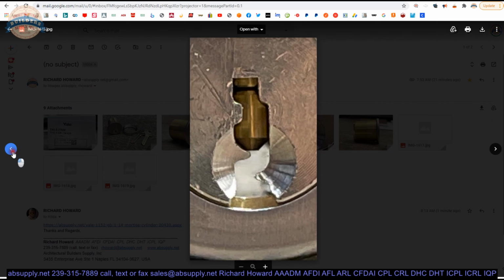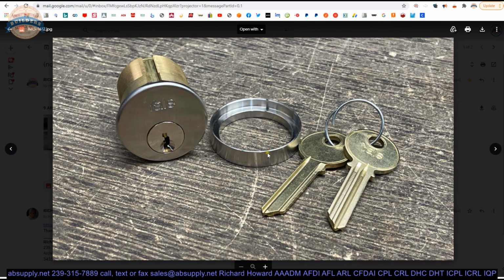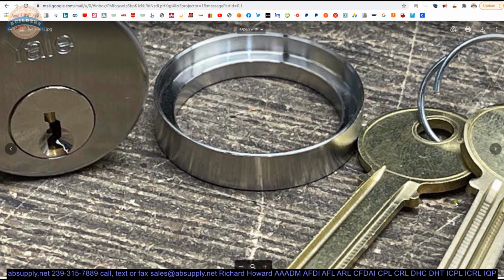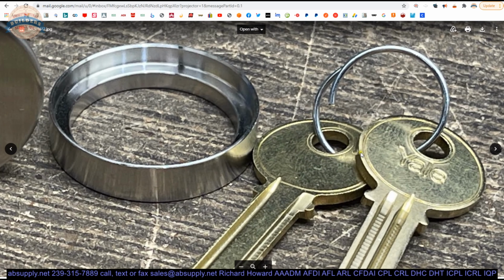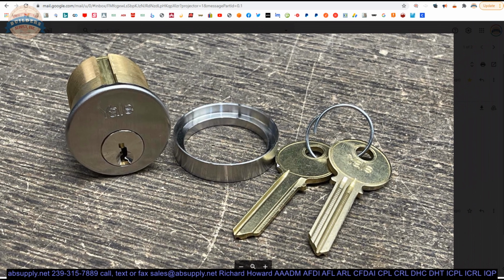Right here, I'm sorry it's not clear. Right underneath here it's stamped GB, which is possibly handy to know. I would prefer it not be stamped, and if I was ordering this for myself, I would ask the factory to not stamp GB on there. I don't want to tip the person who might be looking to duplicate my key. They know it's Yale. That round head is very classically Yale. GB tells you exactly what it is.